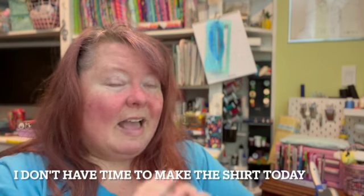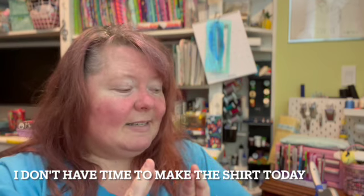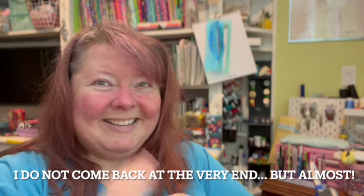So that is one project I'm sewing this morning. And the other project I'm sewing is a shirt. It's over there. I'm not going to get it out. So if you see me doing those two things, I hope you'll get to see me do both of those things. And theoretically, I should come on at the end to wrap this up. All right, thank you.